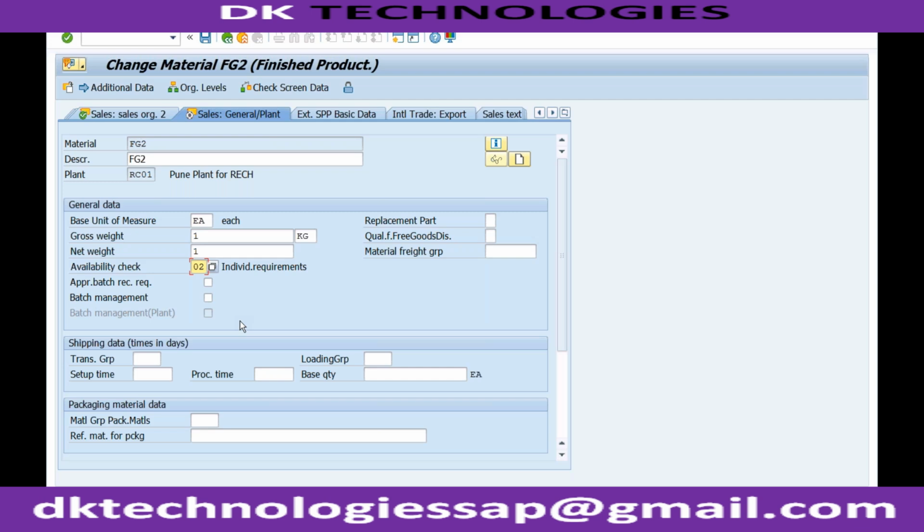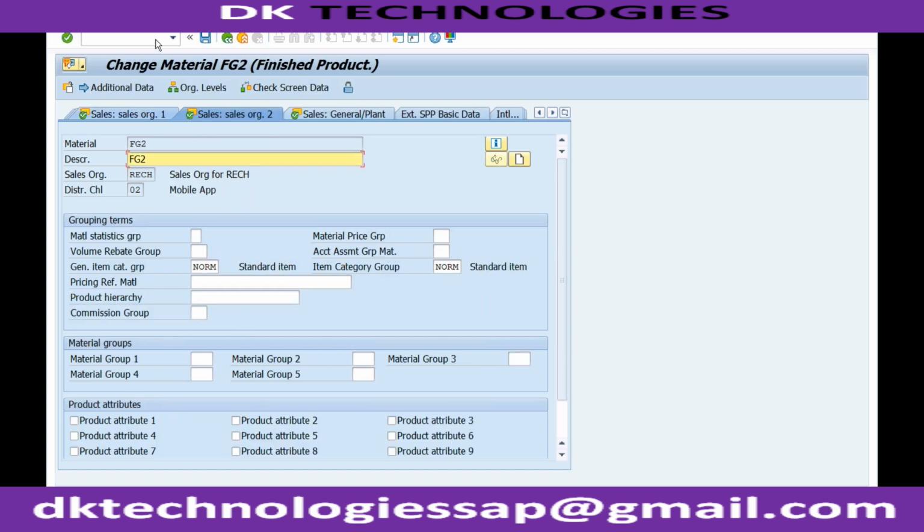telco we use MM42, 41, 43 as this creation of material. So in there in sales tab only we have the field for material MRP type. So I got confused there. That is a different scenario, right? Yeah, you are right. That is a different scenario for telco and all. Yeah. Okay. Anyways, we'll come to that.